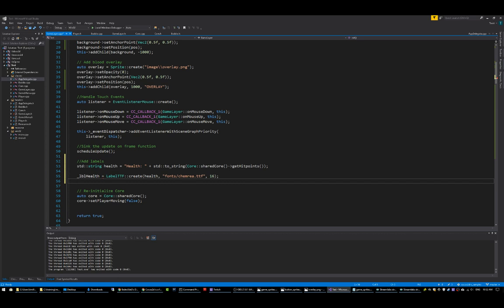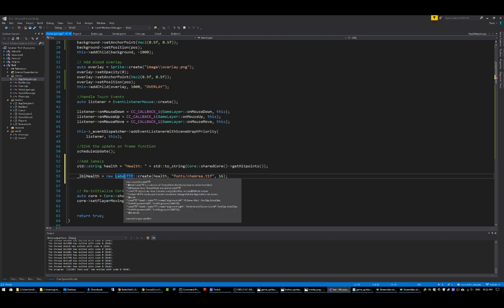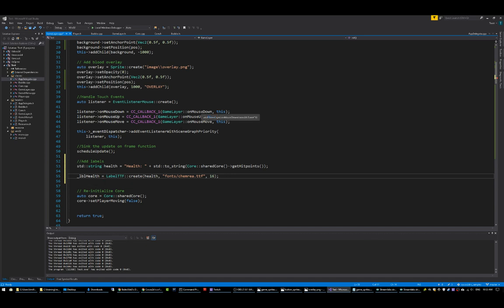So label health, no operator. What am I doing here? Label. I don't think I need to do that. I think I'm just returning back the wrong object. I think I just need to return back a pointer too.